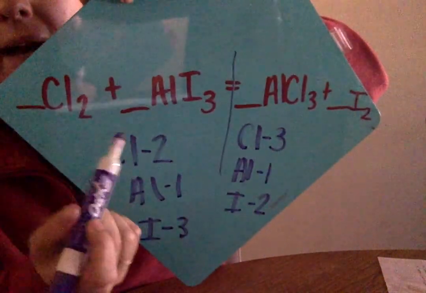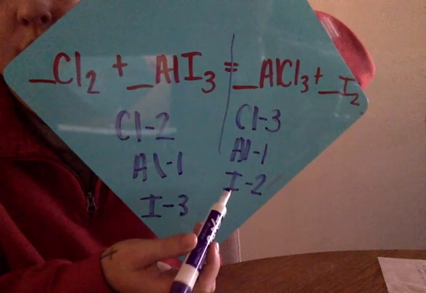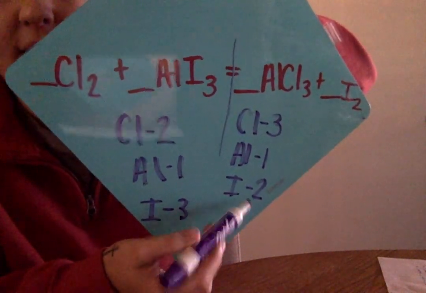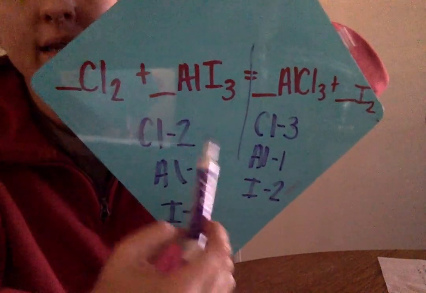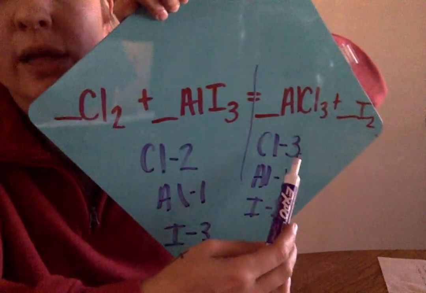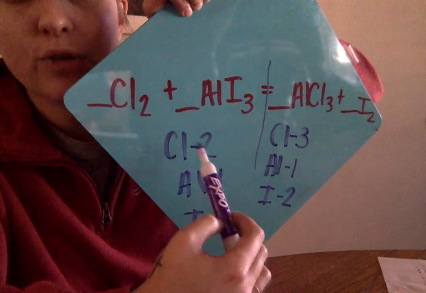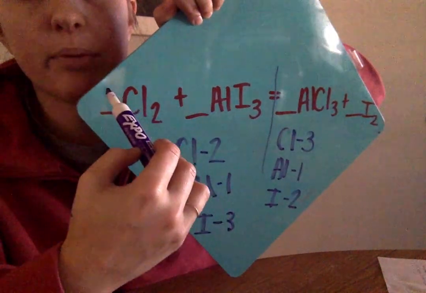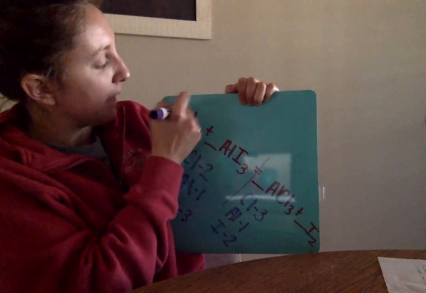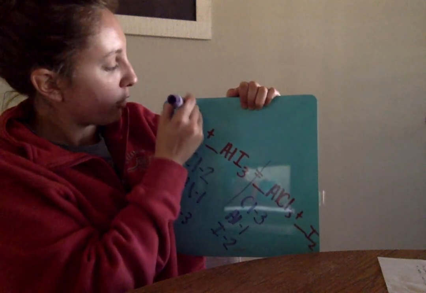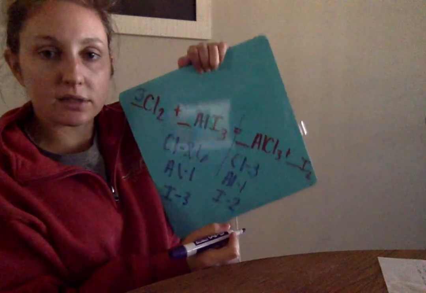Now, what I see right off the bat is my chlorine has a 2-3 pattern, and my iodine has a 2-3 pattern. Okay, that's whenever on one side it's 2, on the other side it's 3. So what I want to do there when that happens is bring them up to 6. Okay, because that's the only number that 3 and 2 can multiply into together. So on my reactant side, if I'm trying to bring my chlorine up to 6, I can put a 3 here because it serves as a multiplier. So if I put a 3 in that blank right there, my marker's running out on me. 3 times 2 is going to give me 6 chlorines.